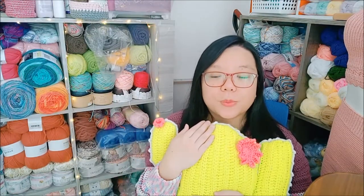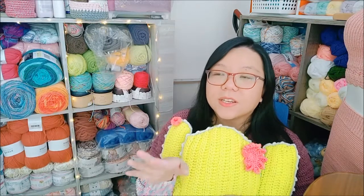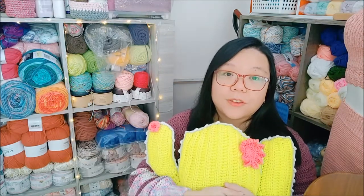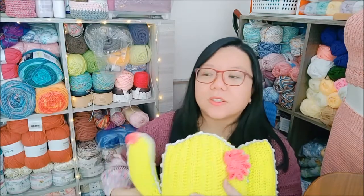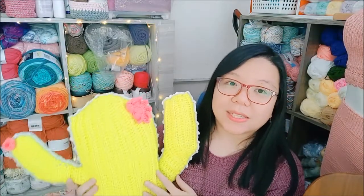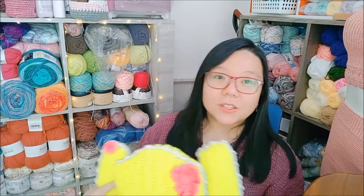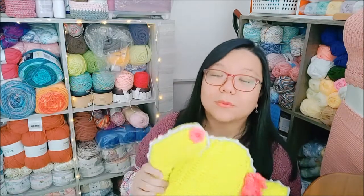This is actually the second one I made using the scrap yarn. I started another amigurumi ice cream, but I gave that to a friend of mine because I know she has been wanting an amigurumi, a stuffed crocheted ice cream. So I made one for her, and then I made this one, the second one, a cactus. I will put the picture of the ice cream here so you can see. So that's the ice cream that I made for my friend, and she really loved it, so I'm really glad she liked it.